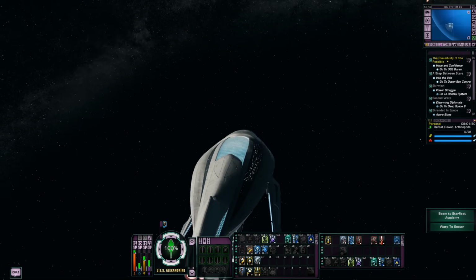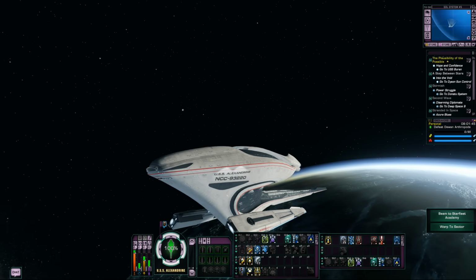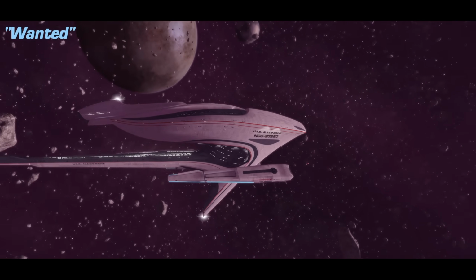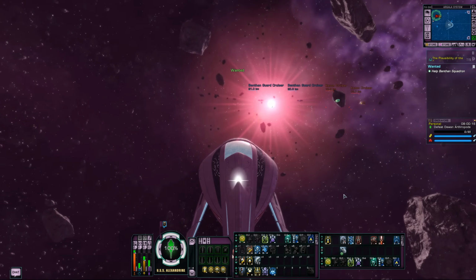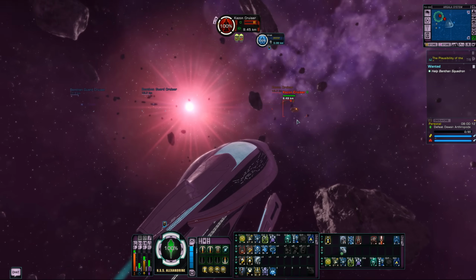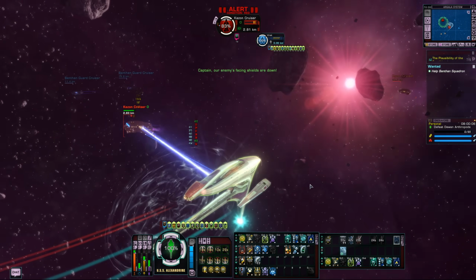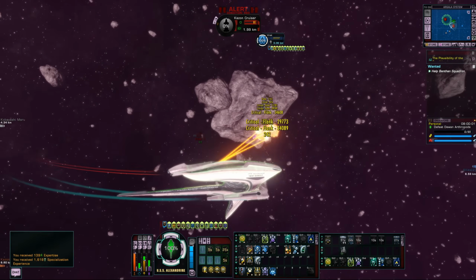All right, let's go ahead and jump into some combat and just take a look at how the ship does. All right, here we are in a Wanted Advanced. So this is set on Advanced mode. And let's see how this ship does. So I am using a spam bar. It's my number 7 and 8. I have my Kobayashi Maru on that.